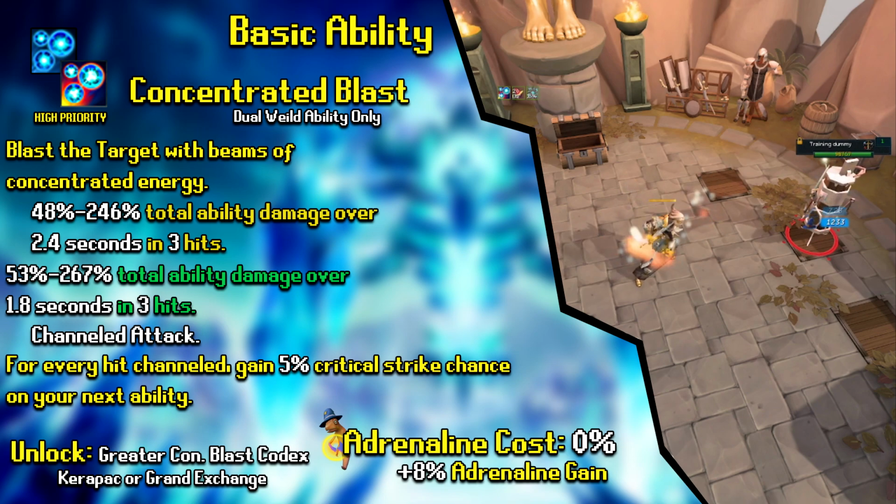When you blast the target, you'll be dealing 48% to 246% total ability damage over 2.4 seconds in 3 hits. Now, if you have the Greater Concentrated Blast version unlocked, you'll be dealing 53% to 267% total ability damage over 1.8 seconds in 3 hits. This is our first channeled attack, and for every hit channeled, you will gain 5% critical strike chance on your next ability.